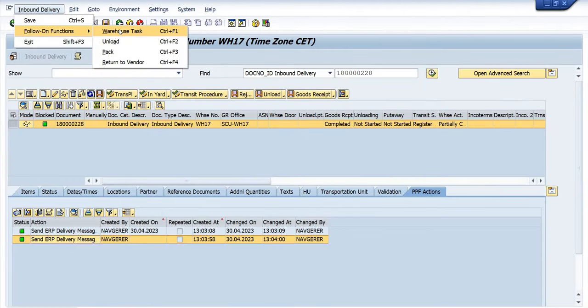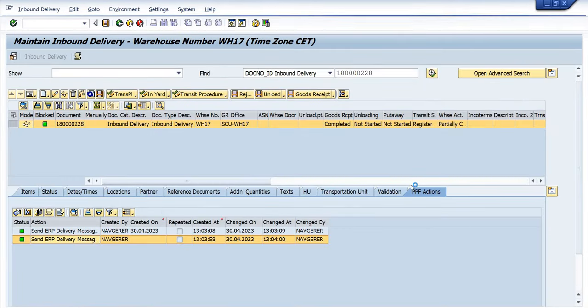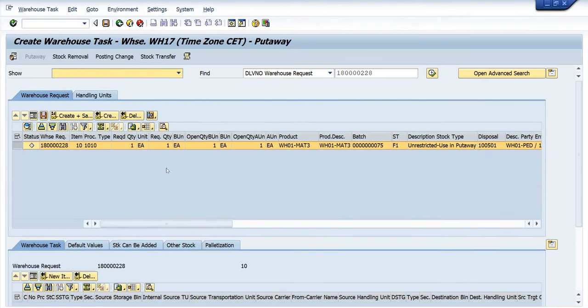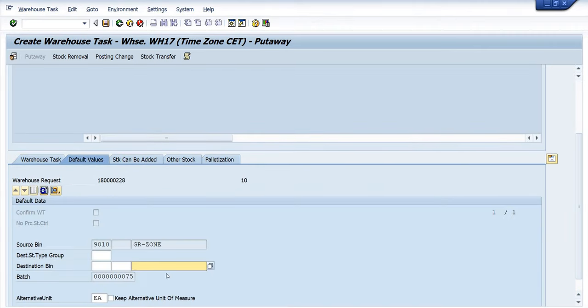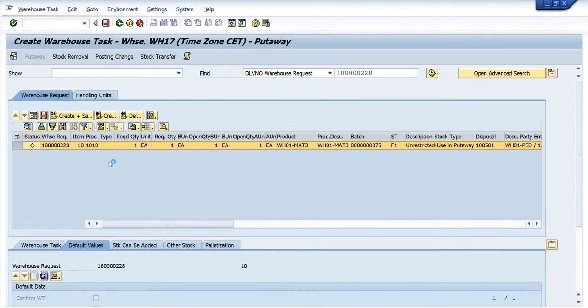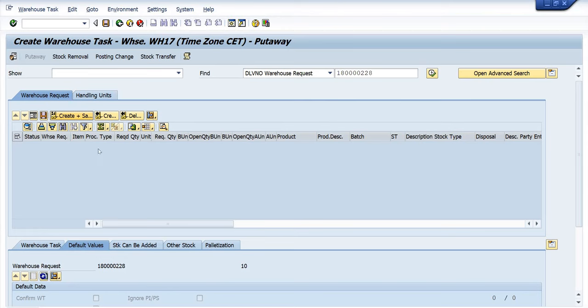Now let us perform the put away. Since there are no strategies maintained, I'm just entering the destination bin manually. Hit enter, create place save. Put away task is created.